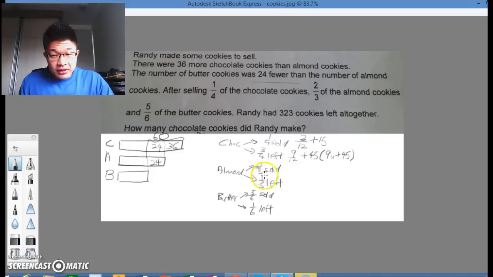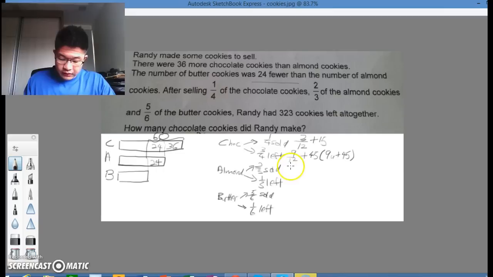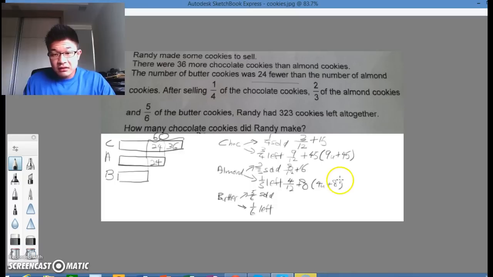Same thing here, two-thirds sold, one-third left. This two-thirds taken from here would also be two-thirds taken from here. So again, two-thirds, when we change it to twelfths, it would be eight-twelfths plus two-thirds of twenty-four would be sixteen. And then what's left would be four-twelfths and eight. Which also means this would be four units and eight.